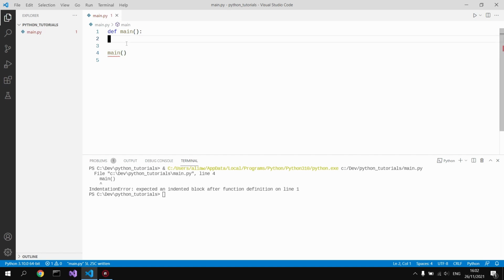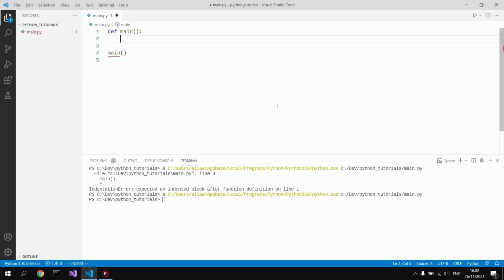Now the problem is that we have to tell Python that this is the end of the function. Right now it's thinking that we're calling main inside of itself, which is something called recursion, but I won't get into that right now. What we need to do is use the pass keyword I was talking about before, so we can get rid of this error. Pass means this is the end of the function, or basically don't do anything in this function, just exit it, nothing's going to happen in it. So we're going to run it, and nothing happens. We don't get any errors, but the function's not doing anything, which is not that useful.